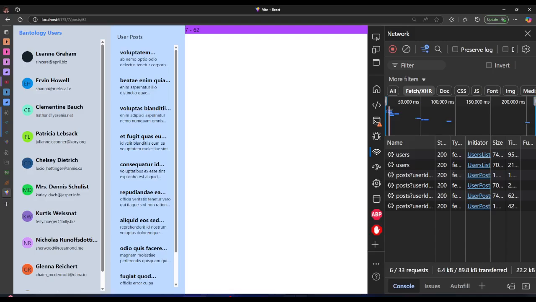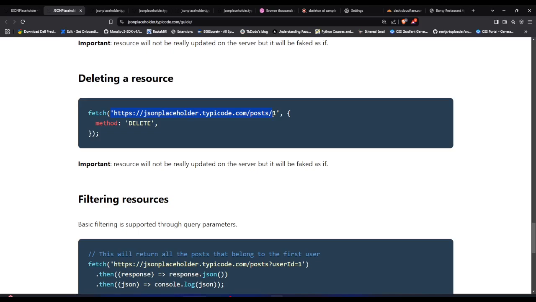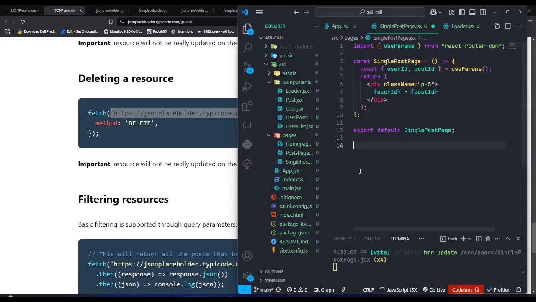As you can see, we have these items, and your job now is to fetch the single post. So how do you fetch the single post? The API is here. So to get the post, as you can see, this is the endpoint to call. So let me copy the endpoint to get a single post.